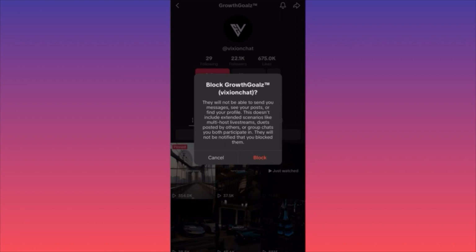and if you really want to hide yourself, your content, and your profile from them, you don't want to be part of the multi live streams because they're going to see you in the multi live streams according to TikTok. Also, you don't want to be part of duets that are posted by others. You can create your own duet with somebody else and publish the duet, and the person you blocked is not going to see it because it's published by you. Don't participate in duets that are going to be hosted and published by a third-party account because you're going to be seen. This is how to block someone on TikTok.